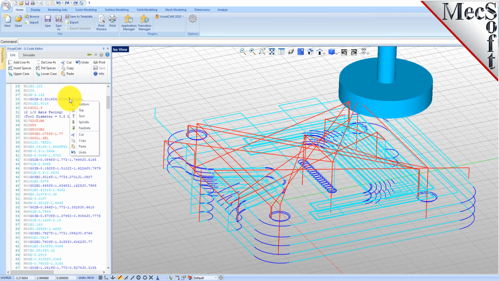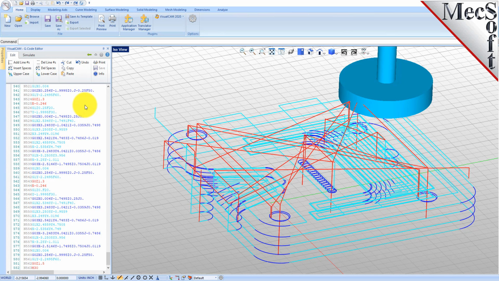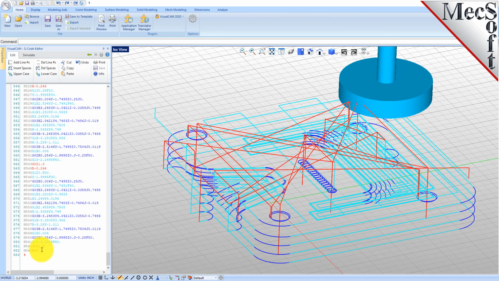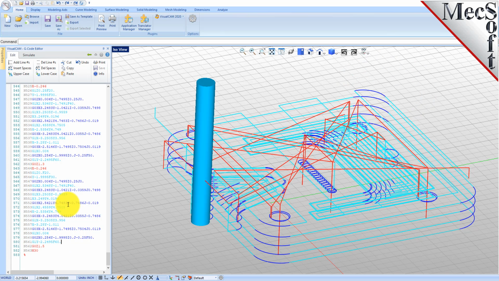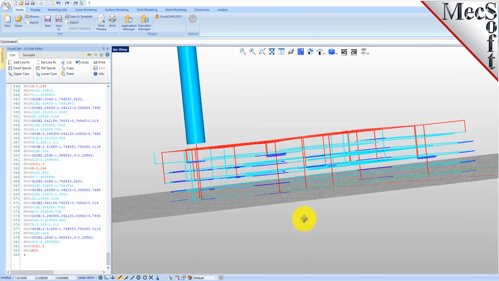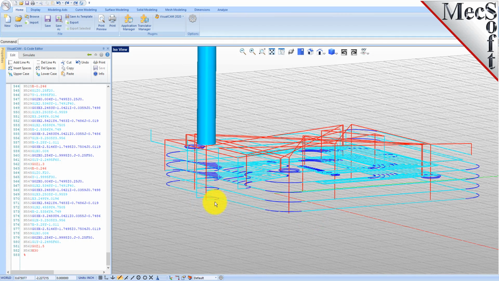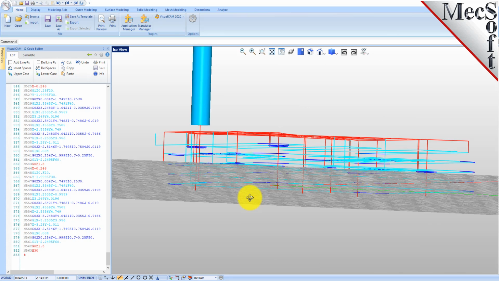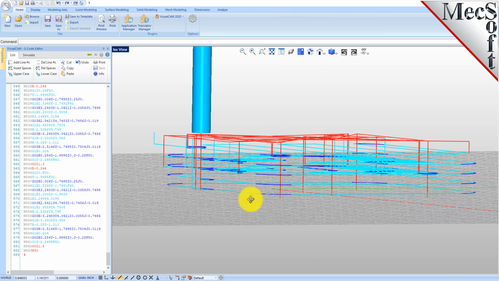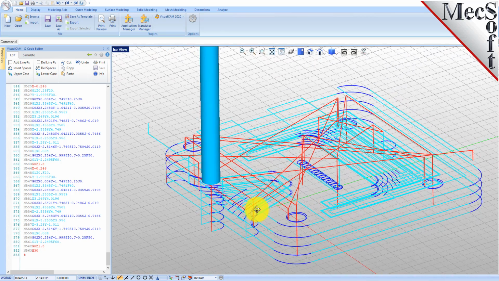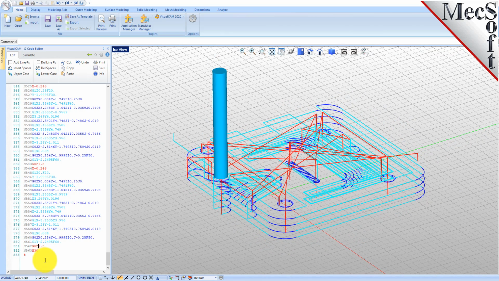Okay, so I want to go to the bottom of the G-code file, and you'll see down here when it stops cutting, the tool is going to retract 1.5 inches above the part, or above the zero home point of the machine. So you'll see it's not retracting up very high in order to get that part out of there and for evaluation purposes as well. So we're going to go ahead and change this on line 562.